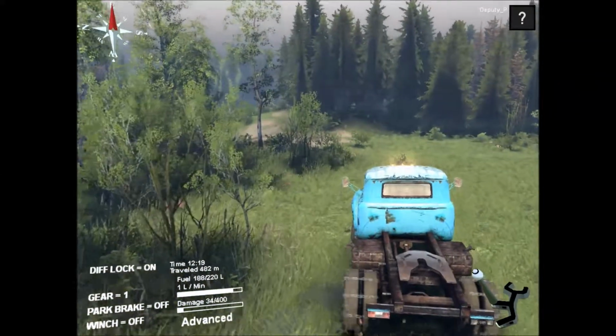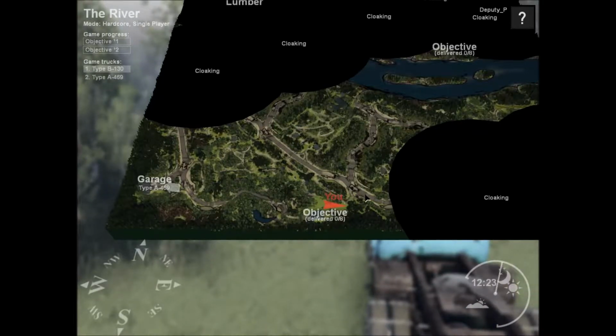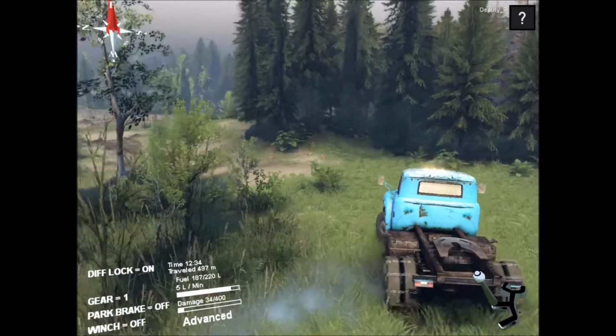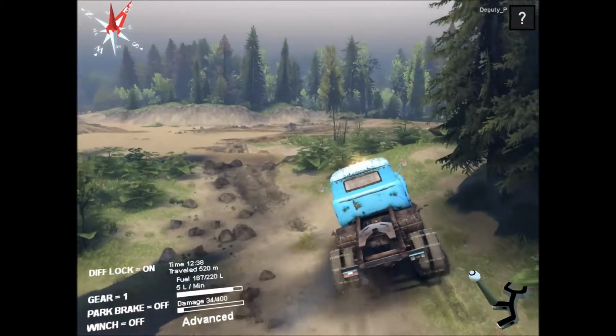In hardcore mode, you'll notice that you have to look and actually read your map and see where you need to go from time to time, because your red line that works, your waypoints that work on the casual mode, don't work on hardcore mode. As you can see, there's no red line to show you the way, so you end up checking your map a whole lot more.